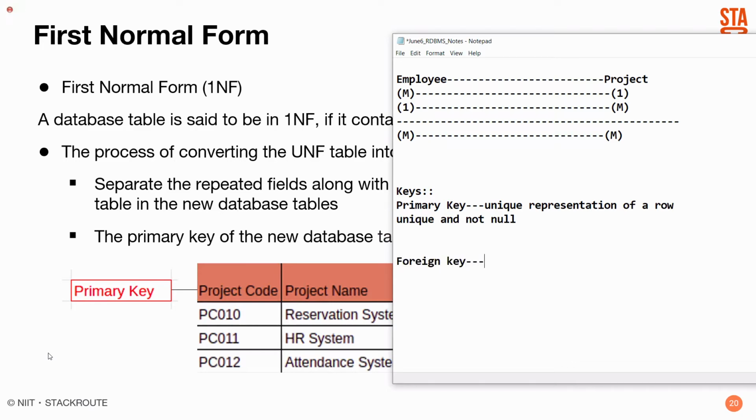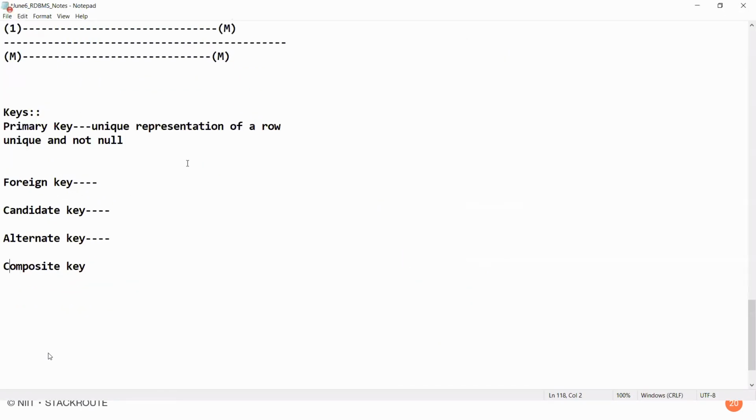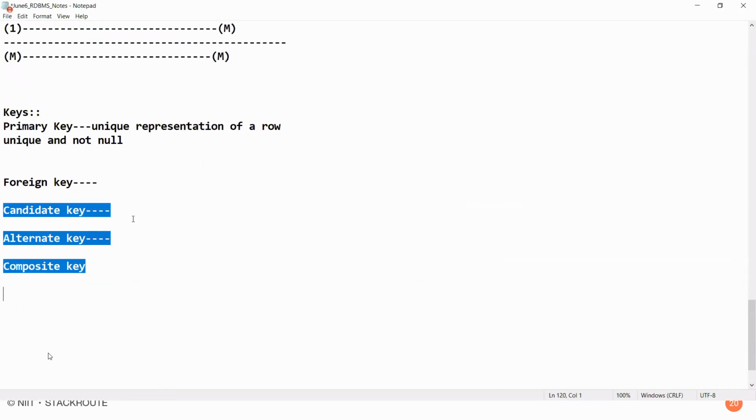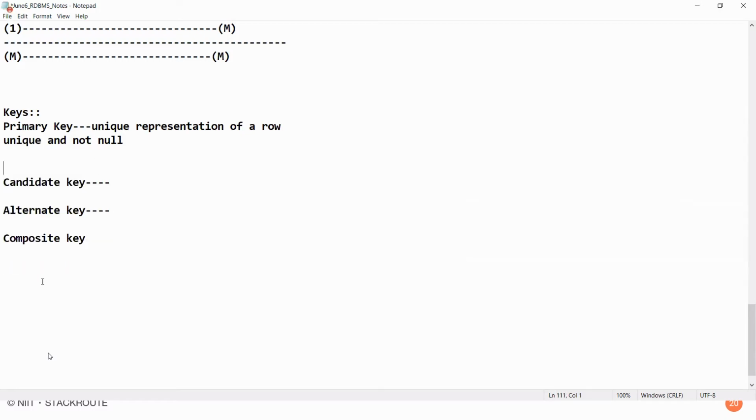Foreign key we will discuss tomorrow. And we have something called candidate key, alternate key, composite key. Please pay attention. These seem like new and confusing terms, but these are all simple. Foreign key alone we will discuss tomorrow.